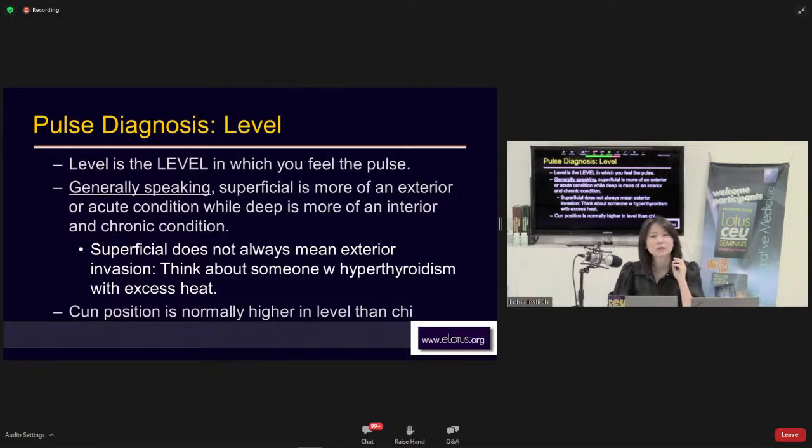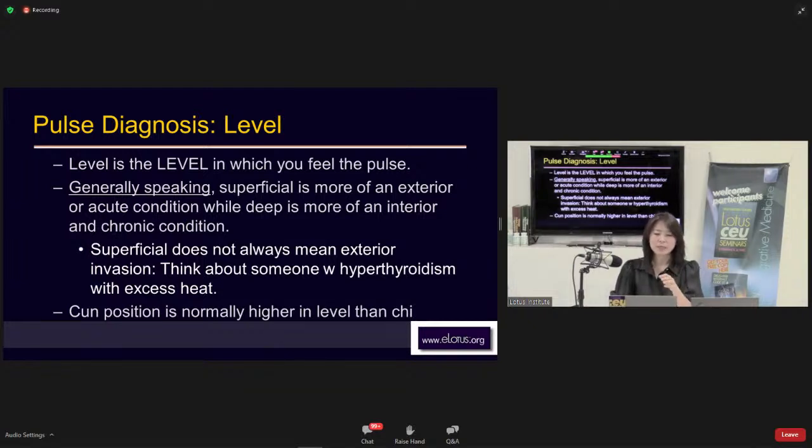So my conclusion was: if the superficial pulse, the pulse you can feel when you put your finger on it, is on the right Chun, which is the lung position, then more likely you're dealing with a respiratory infection, wind heat or wind cold. Any other position doesn't necessarily mean that. But I suppose the answer is very easy, because when they have a cold, you can tell, right? They're either coughing, have a sore throat, or look like they have a cold or flu. Then you don't really even need to know whether the pulse is superficial or not.